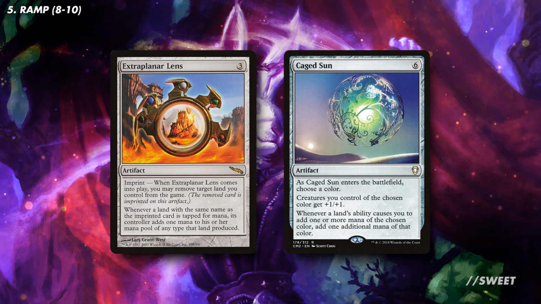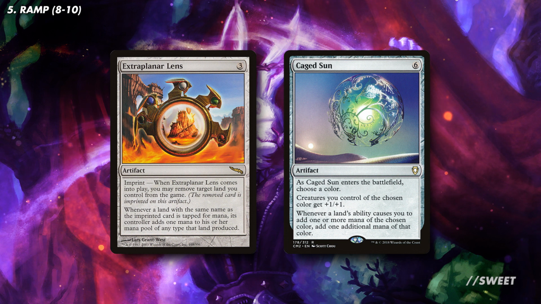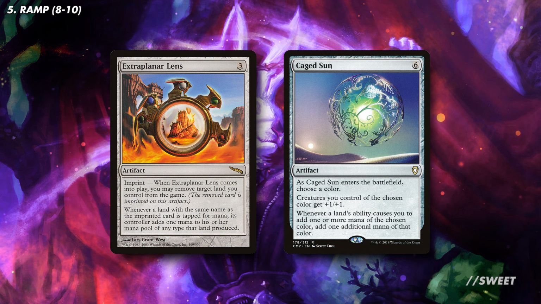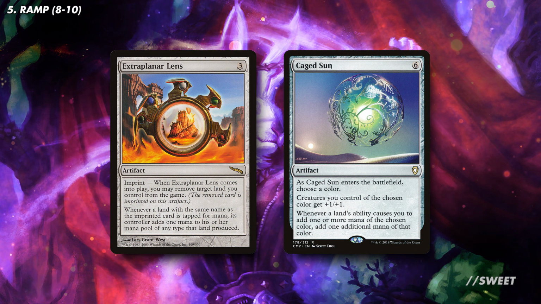These make our Plains tap for double mana, which is great with all the card draw that we went through earlier. A note on Extraplanar Lens is that if you put a Plains under it, everyone's Plains will tap for 1 extra. But if you're sneaky and put a snow-covered Plains under it, only people running snow-covered Plains will get that effect. It's a very cool interaction, but it does come with the cost of having to run snow-covered Plains. But if you did stock up over Covid time, it might be something to consider.